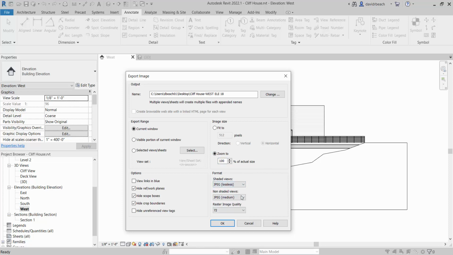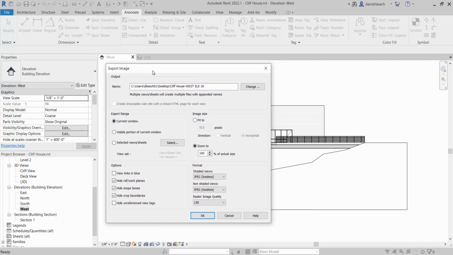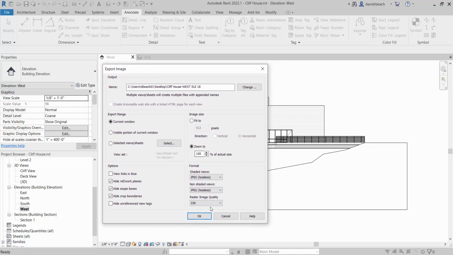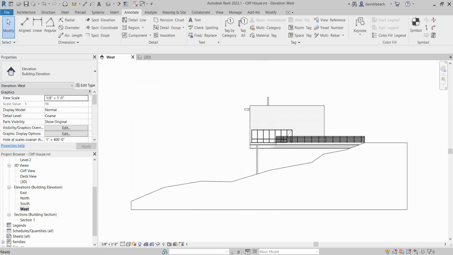My JPEG settings, I'm going to go to lossless and lossless. I don't want any compression. And I am building a presentation board at 150 DPI. Typically for school projects, 150 will be fine. It will be adequate. And I do that based off of experience in working with student laptops. If you're on a higher end laptop, you can certainly go ahead and set that up to 300. But 150, while we're learning, is a really good starting point for our resolution. It is perfectly adequate. So I'm going to say OK to that.